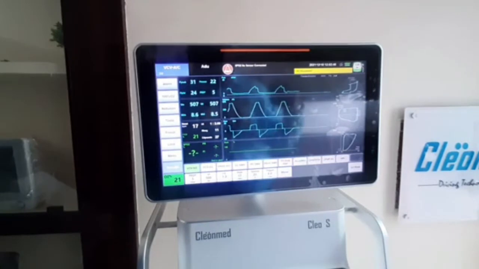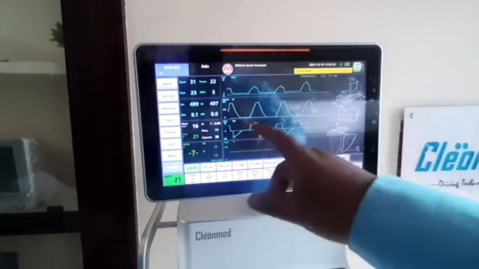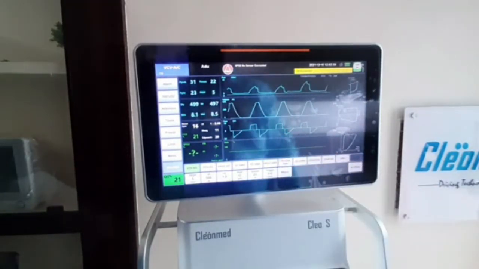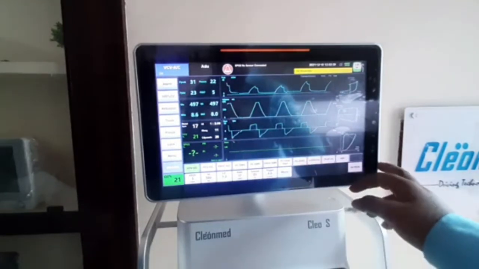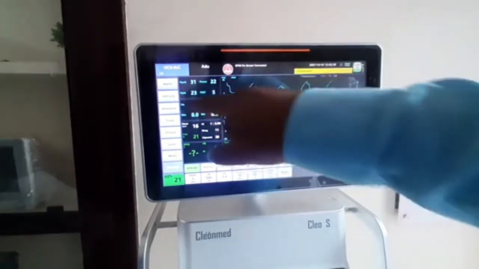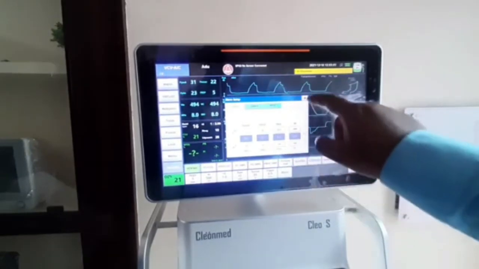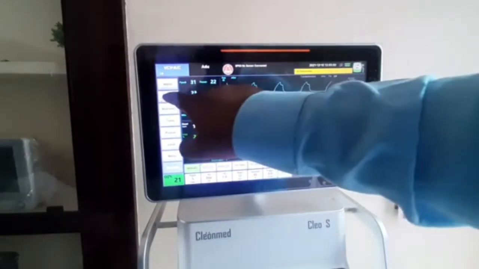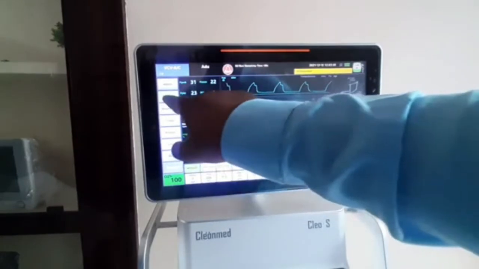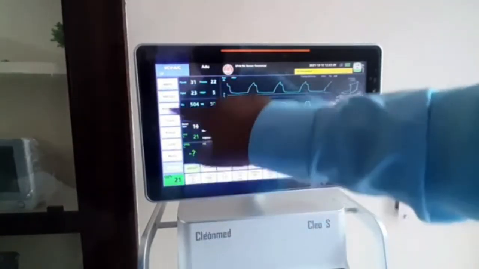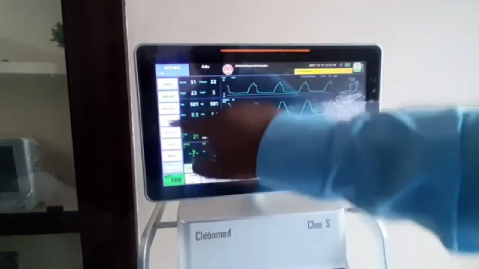However, if you upgrade the ventilator, you can also monitor the EtCO2. These are the alarm settings, where you can select the alarm limits. This is the 100% O2. If you want to deliver it, you can see here it directly gives 100% O2.